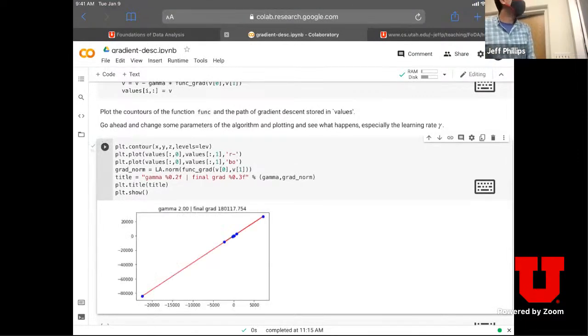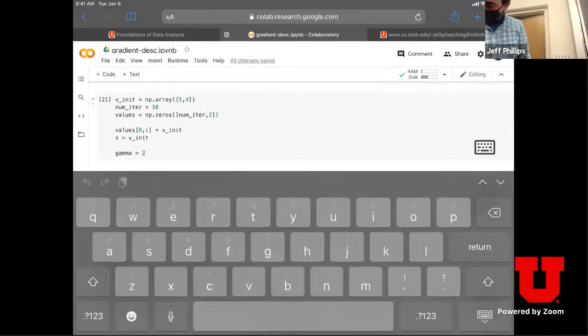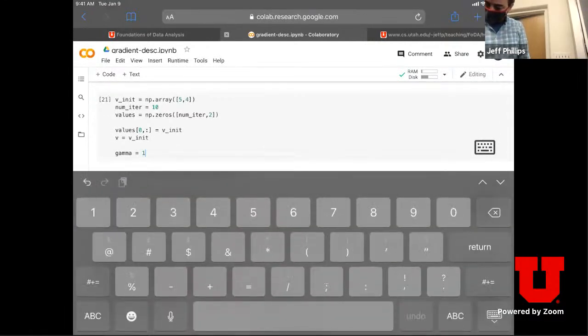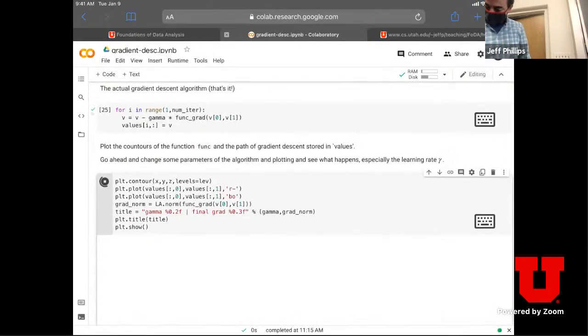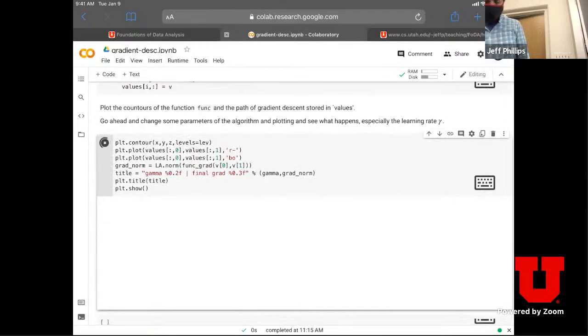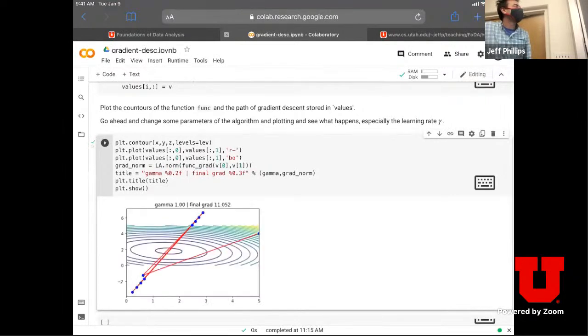Let's go. Oh boy, what happened here? Okay, let's try not increasing it so much. Let's try increasing it to 1. I know what happened, but it's easier to change it than to explain right now. Let's make it a little bit smaller. I think 1's not gonna. Yeah. Oh, okay. This isn't good.